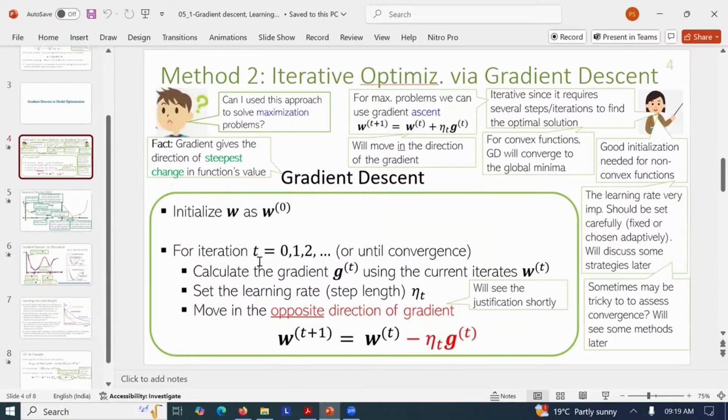So we can choose, let's say, 1,000 iterations, and let's say after 100 iterations, if this g_t becomes tiny, then we can stop after 100 iterations, right? If w_(t+1) is equal to w_t, or if g_t is 0, or if the error function is below some threshold value, we will stop at that point, right?